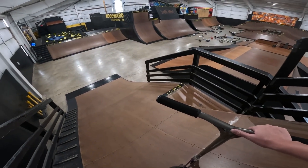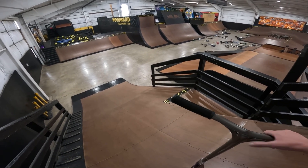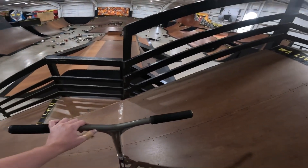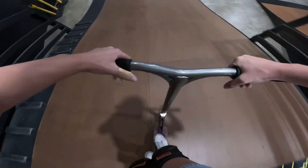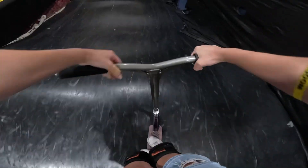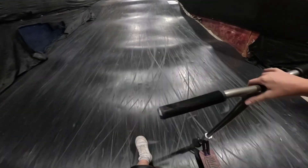This ramp really gets you out of breath. I just keep going back up and down, up and down. It's tiring but it's really fun. And it's nice because I don't have to worry about people coming down — I don't have to wait for my turn. That's just the perks of being a staff member. Finger lip — let's go. There we go, finger lip, check. Pretty fun trick, I always love a good finger lip.